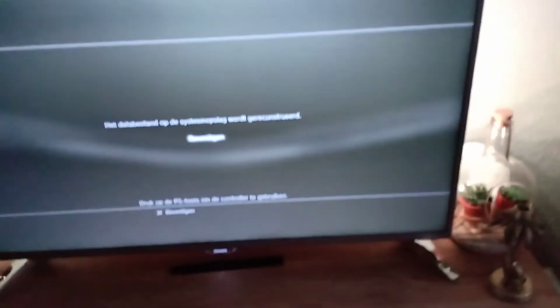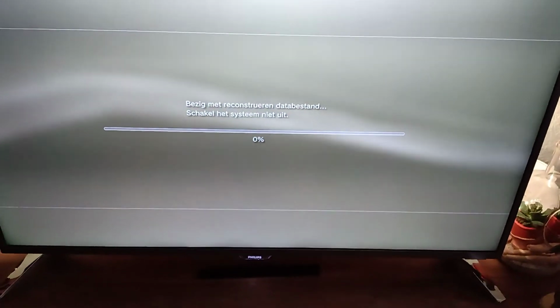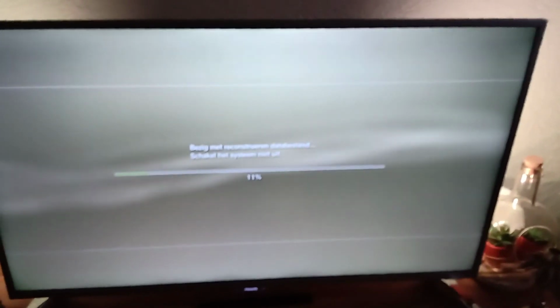If you don't see anything, don't press yes on any of them. And it says that it has to be reconstructed, so just press X. And there you go, your PS3 is defragmenting. So if you have any issues like the menu loads slow, or games take too long to load, or you have texture glitches, this can be a very good option to try.